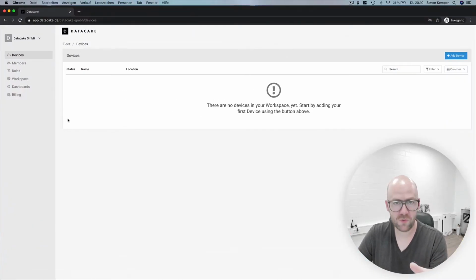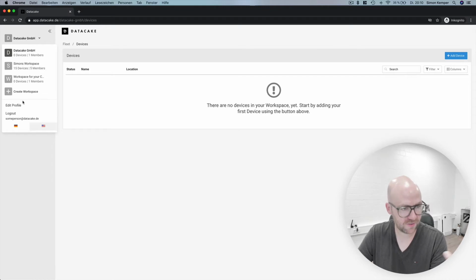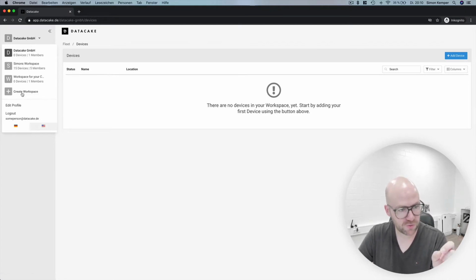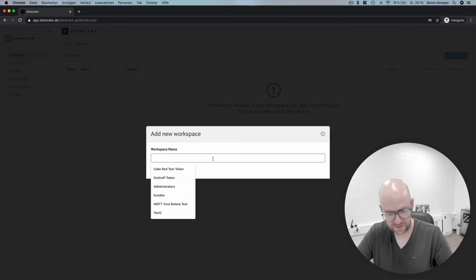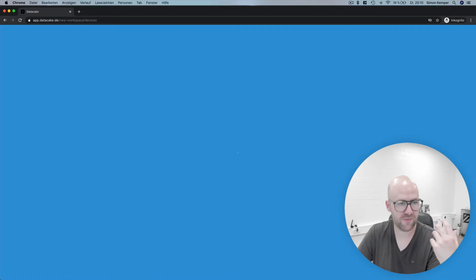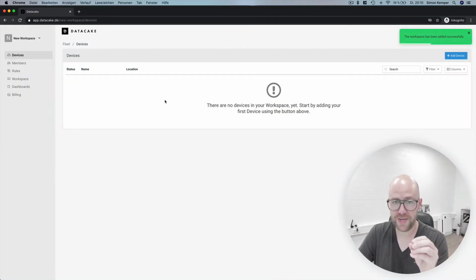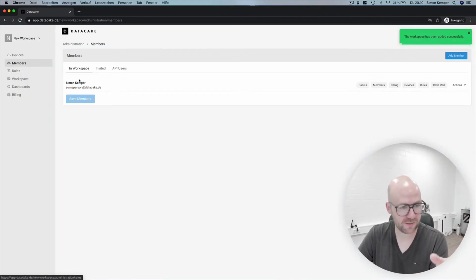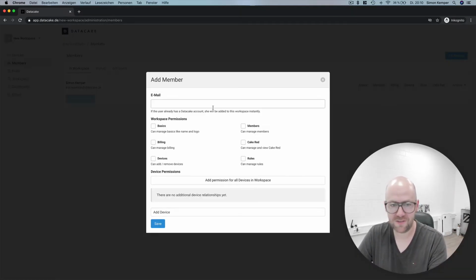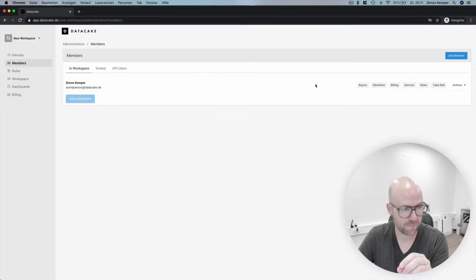This here is a brand new account, a different account from all my other accounts. And this here is the workspace selector, so the multi-tenancy selector. And there you find the option to create a new workspace. Let's call this new workspace and presenter. The workspace is being created and it's completely empty, but you are invited as a member into it because you created it. So you're the administrator, and you can invite additional members here simply by entering their email address.